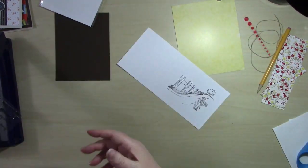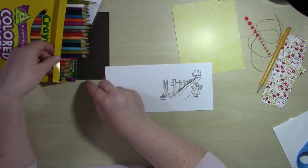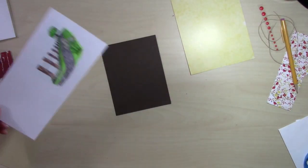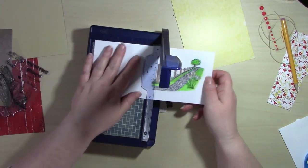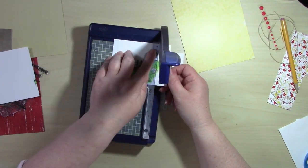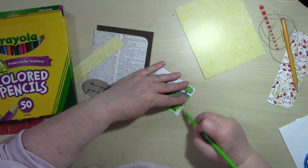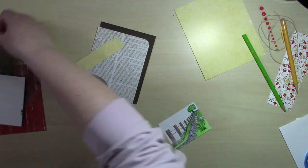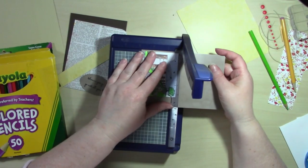Then I just pull out some Crayola colored pencils because I don't really have a lot of different coloring mediums. I do have some of these laying around for when my nieces and nephews come. But this image was really intimidating to try to color with Copic markers. And the Arteza Real Brush pens, at least the ones I have, the bristles are not uniform and they're kind of hard to color with when you're trying to do something that's tiny like this. So they're great for other things, just not this. So I decided I'm going to break these colored pencils out and see how it goes.